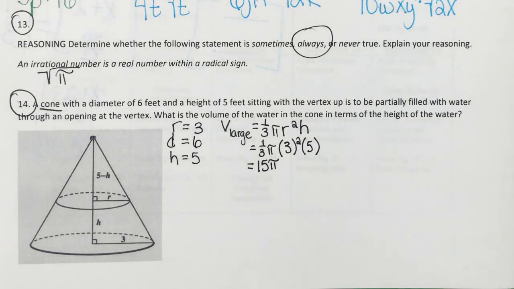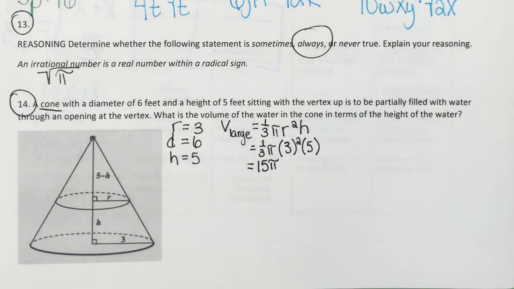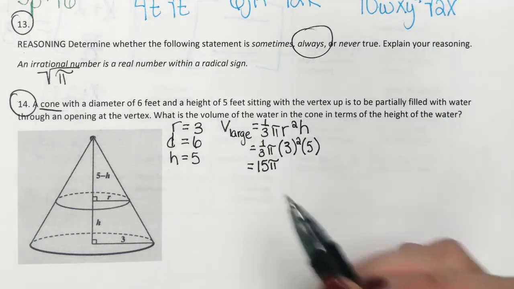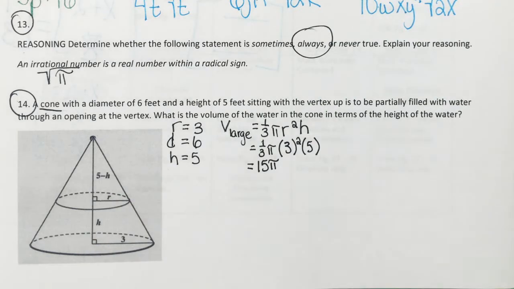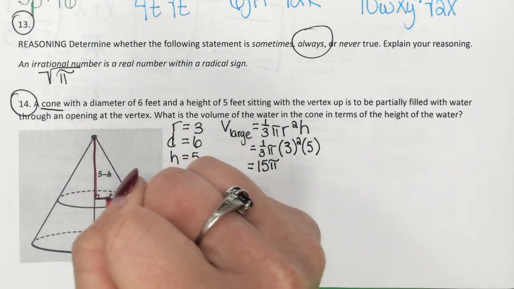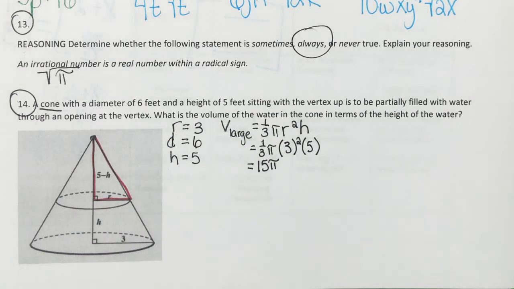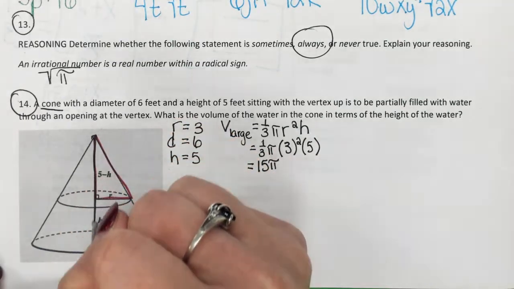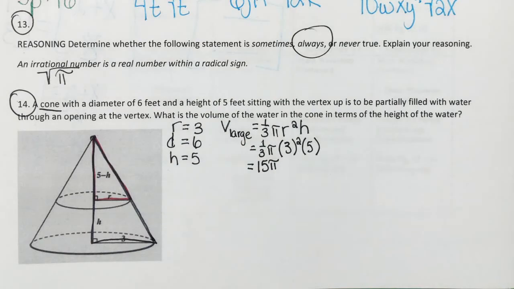That's not what it asks us to do. It asks us to find the volume in terms of the height, right? So here's what we have to do next. We have to look at these triangles Gabe told us about. So let me get some different colors so y'all can see. Do you see this little triangle? Y'all see that one? Then do you see this big triangle? Oh, Lord. I just drew all over that. Pretend like that's a straight line right there.